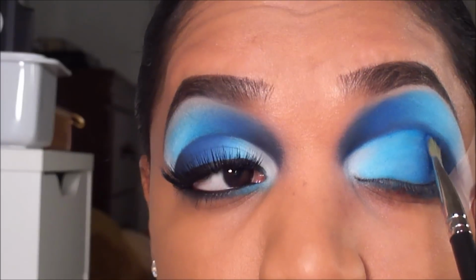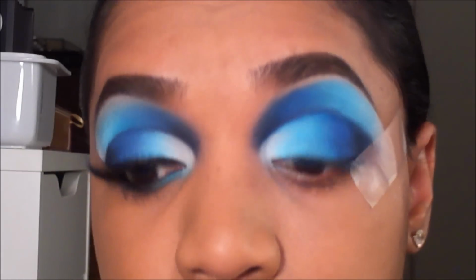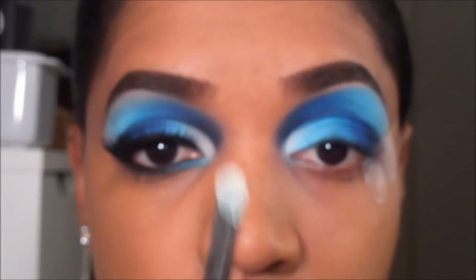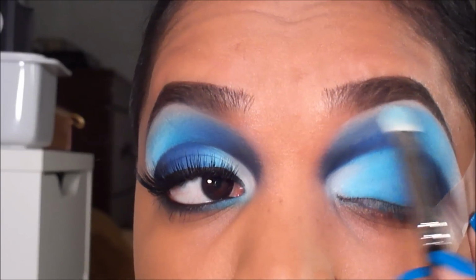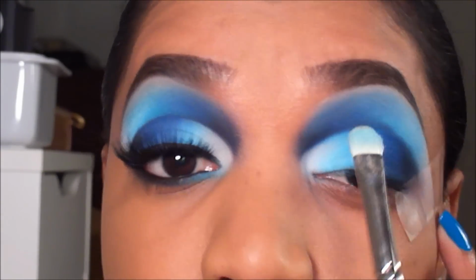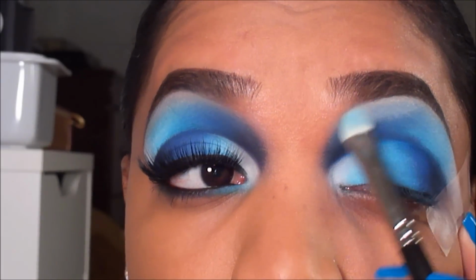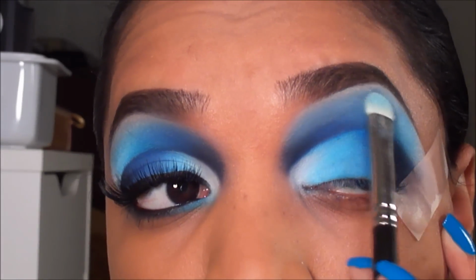Of course you can go in and clean up, apply more color. I'm just doing that. The Marine Ultra. Now that we have that, I'm going to get the 239 again, kind of clean it off, and grab that Blanc type highlight color. Get a little bit on the brush, and then start blending out, trying to blend out the edges so we don't have any really harsh lines, which you can get up here, and we don't really want that. So just like rub back and forth. It's like almost doing an eraser motion. I'm not doing this lightly, I'm actually doing this a little bit more intense than I would normally do, because I really want to get that blend going on. So blend that out.